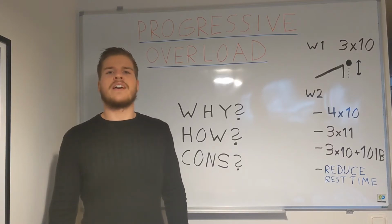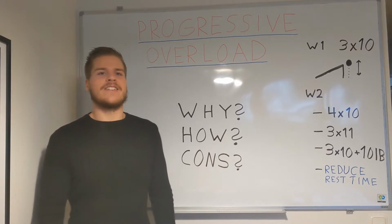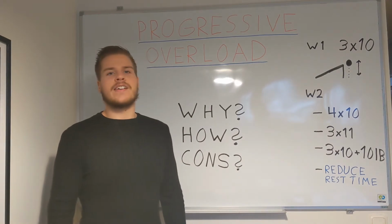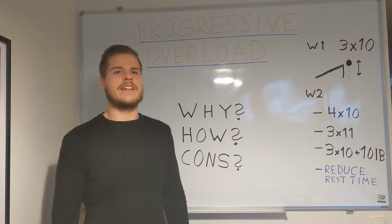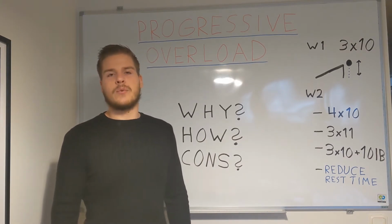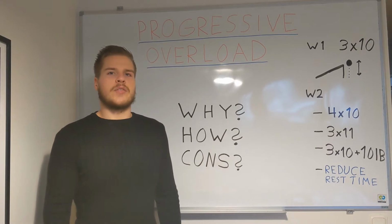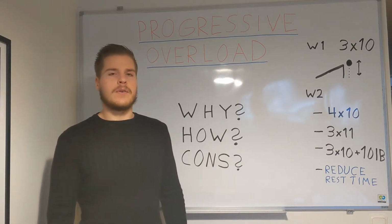The art of getting better and stronger. Progressive overload. So before we dive into progressive overload, we actually want to identify why this is important and who it's actually for. So if you're an athlete that is looking to get better at your sport, whether that's weightlifting, cycling, running, whatever it might be, progressive overload is going to be one of the key components of your training program if you're actually looking to become a better athlete.